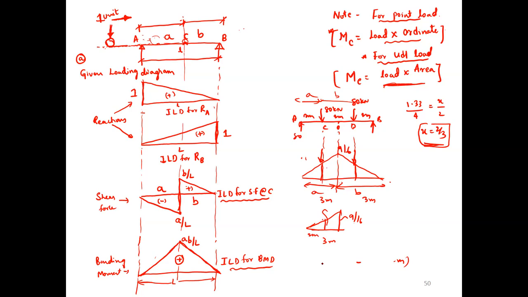How much? What is the height? You take this as x. X/2 is equal to 9/16 by 3. What is x? 1. How much x? 1 sir. Okay, no problem. X is 1. Now y naught, that is M naught. Now I want moment, right? M naught equals 80 into 1 plus 80 into 1. How much? 160. See, how you have to check.